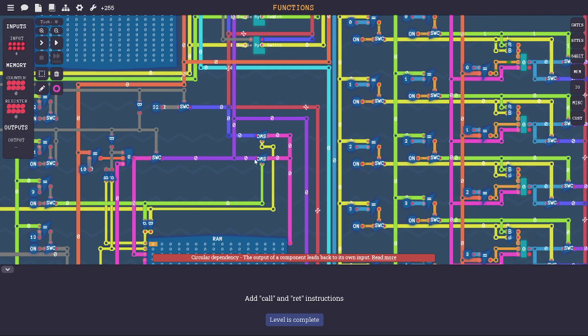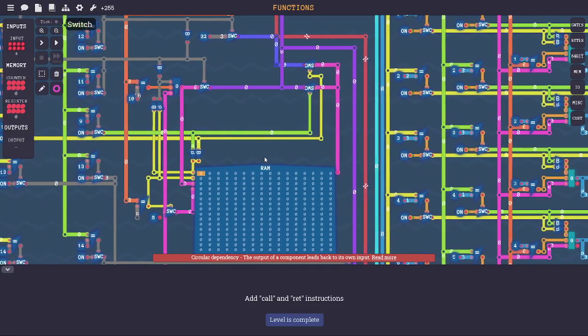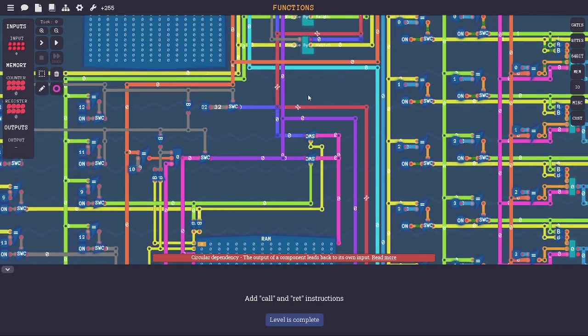Okay, so this is here, and this is here to pass on the register, and then this here passes on. So this here feeds. Oh, I'm sorry. That's the input. This here feeds the output of the RAM. See, these switches are acting technically as their own, what do you call it? One-way buffer.